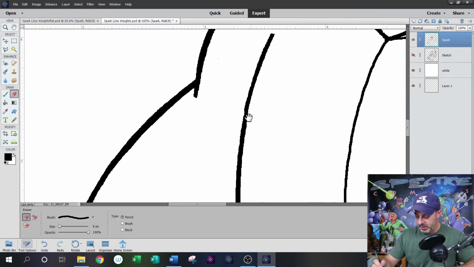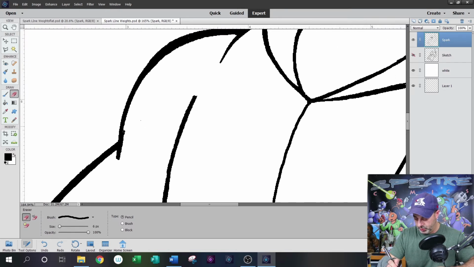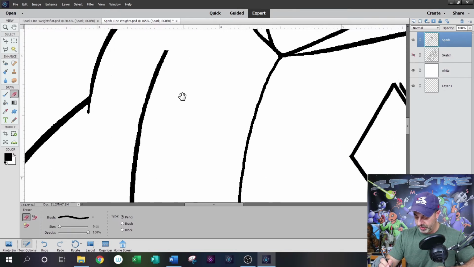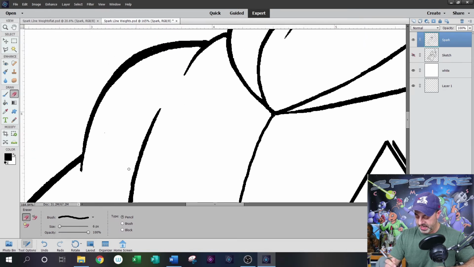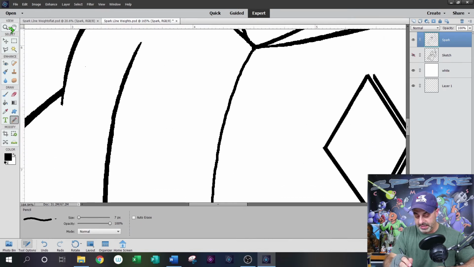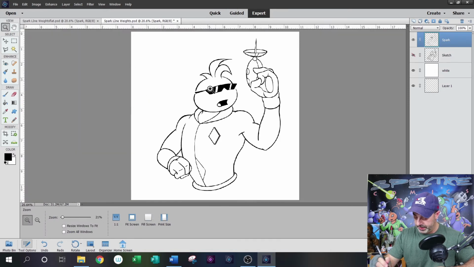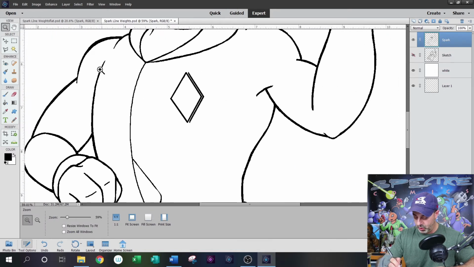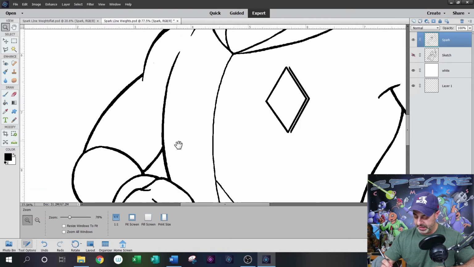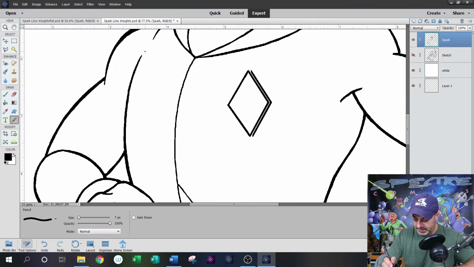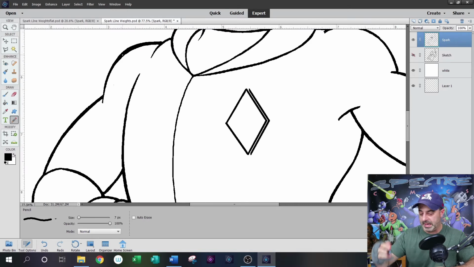But again, everywhere where I have an overlap, like when the shoulder overlaps the bicep, or when the chest intersects with the shoulder here, I'm going to taper that, and then I'm going to thicken up the line. Let's look at the whole thing here. So like this whole curve of the chest going all the way down to the stomach area, I'm going to thicken that up in the middle, but at the top I'm going to taper it because it kind of ends as the body parts overlap each other.